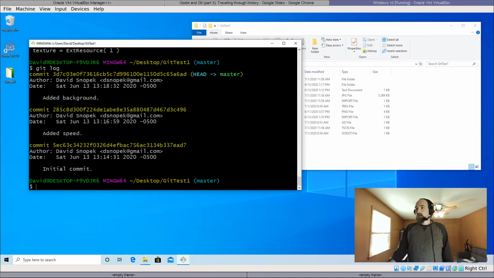However, you will notice that these commit IDs are long and weird. So I'm going to teach you a little trick. You don't have to use the full commit ID. You can use any part of the front of the commit ID, 4 characters or longer, so long as it is unique.